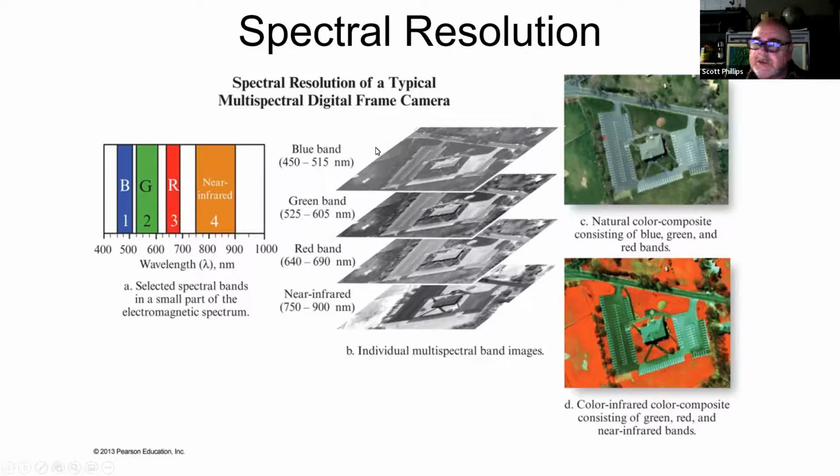Then there's spectral resolution. This is about which bands of the electromagnetic spectrum are you going to include. Typically, the visible bands, each individual primary visible band, like blue, green, and red, are included. Usually a near infrared band. This is beyond what our eyes can see, but is very important for measuring vegetation. And in some cases, satellites can have what's called hyperspectral resolution, where they're measuring even very narrow parts of the electromagnetic spectrum, even like hundreds of different bands. So that's another consideration.